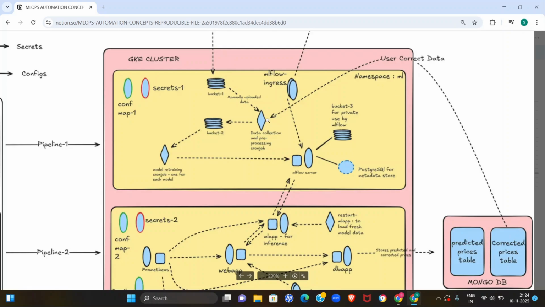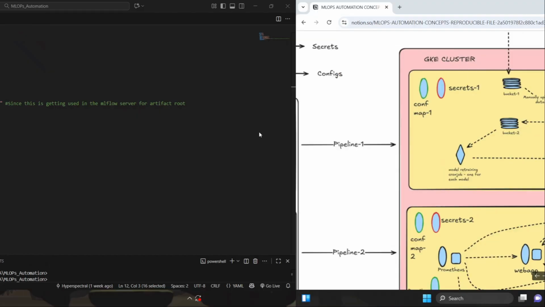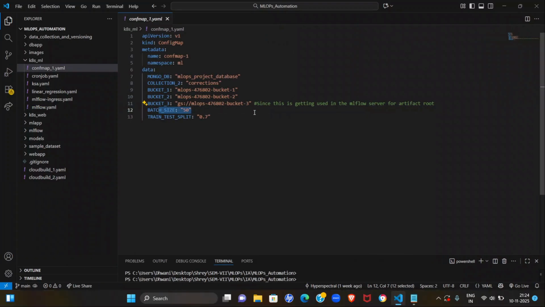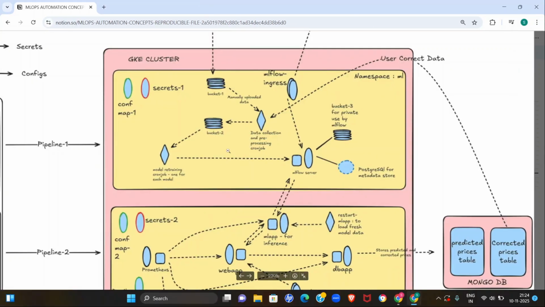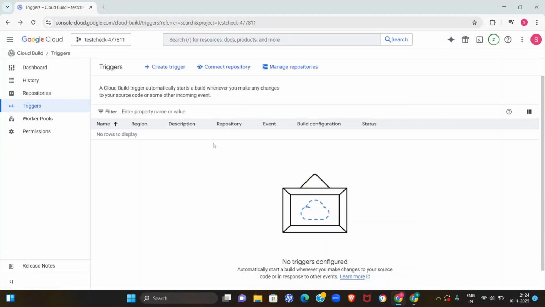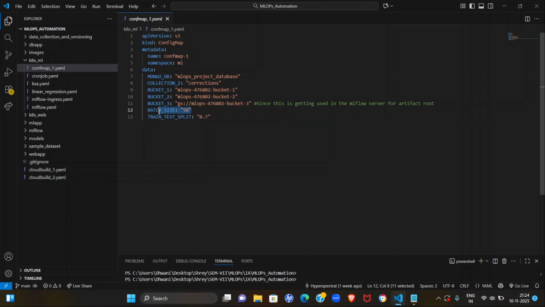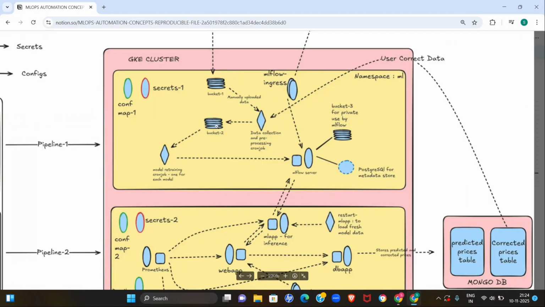So total 40 records, right? 40 records of data to be trained on. So the models can use these new 40 records to train. But the batch size says 50, so it doesn't version that into a newer version in bucket 2. So let's say bucket 2 has folders v1, v2, v3. It doesn't make v4, right? Because there are only 40 records. We need at least 50 records to make a version 4 in this bucket.